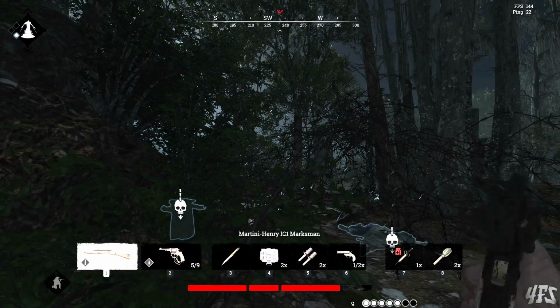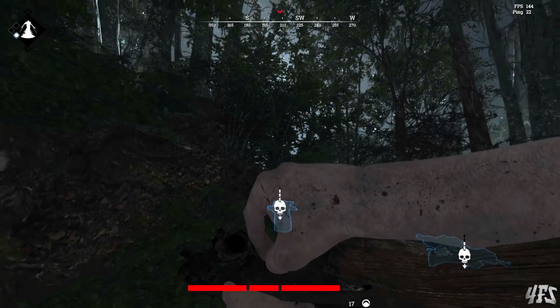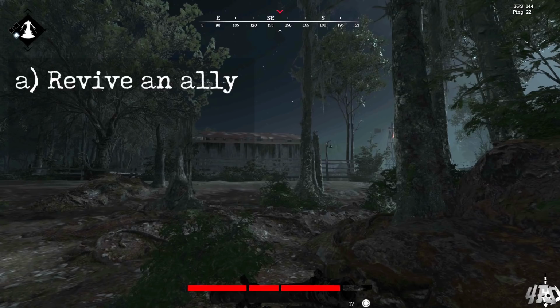Did you hear that? Footsteps. Yeah, they did. My first victim has been revived. Should I revive an ally to help me in the fight, or cover the bodies of my enemies?